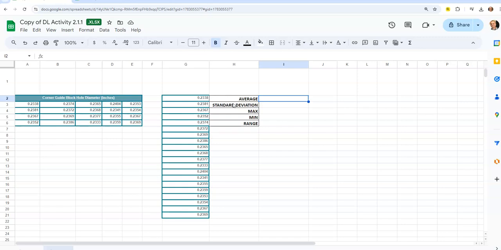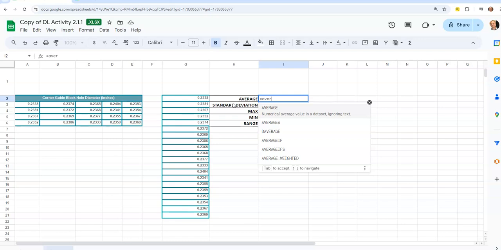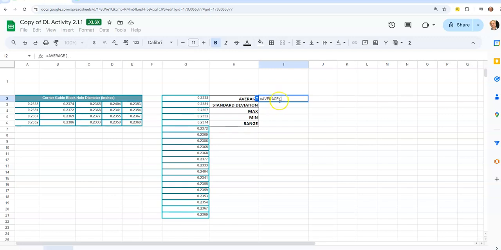And to do any functions or any calculations in a spreadsheet, we need to hit equals. And we're going to start typing the word average. I don't necessarily even have to type out the word. As soon as I start typing out the word average, you're going to see a little drop down menu here. I'm going to click on the word average, and you're going to see average. I tell my students, this is kind of a frown face, if you will. We used to have, before we had emojis, we were typing out smiley faces or frown faces. And this right here is nothing more than just a parentheses to say, what are you going to do the average of?